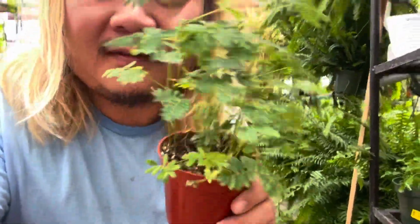The heat and the humidity in there is just right, and the light is also putting out so much new growth. But one thing that I have learned is that it's so thirsty, which makes a lot of sense because it rains a lot in the Philippines. I check its pot every day to see how light or heavy it is, and I end up having to water it maybe every other day. I'm really excited that it's happy. I love this one. Look how tall that is. But yeah, the one I have is beautiful. It's in a large 6-inch pot compared to these 4-inch pots, and it's one of my favorite plants right now.